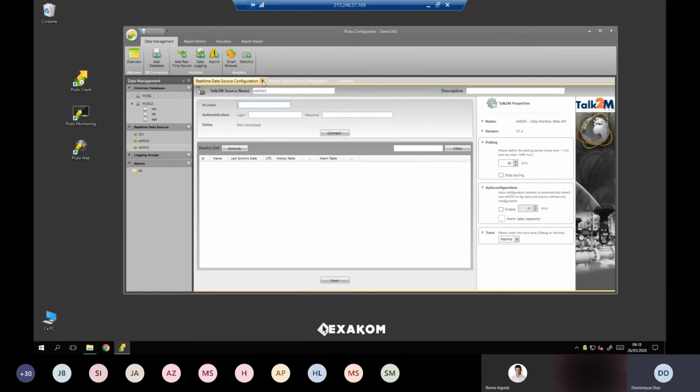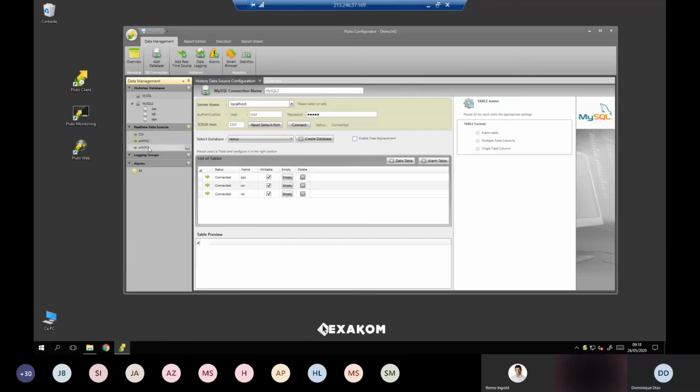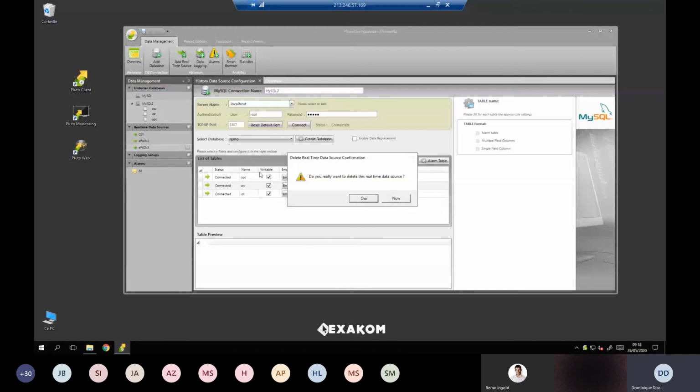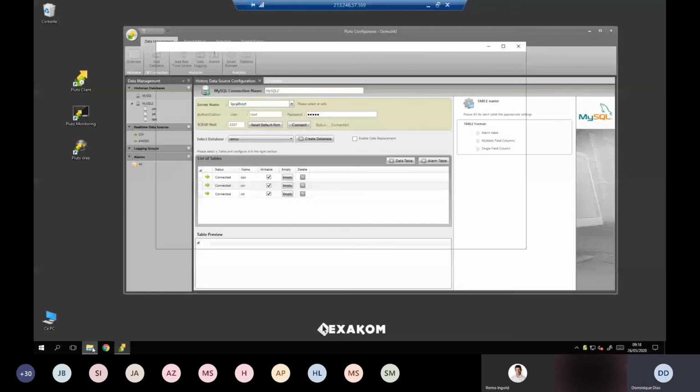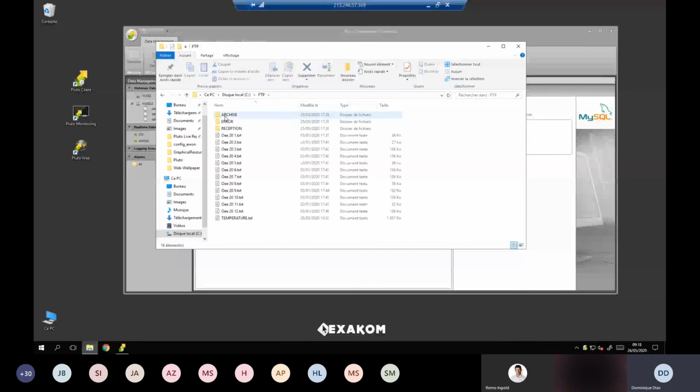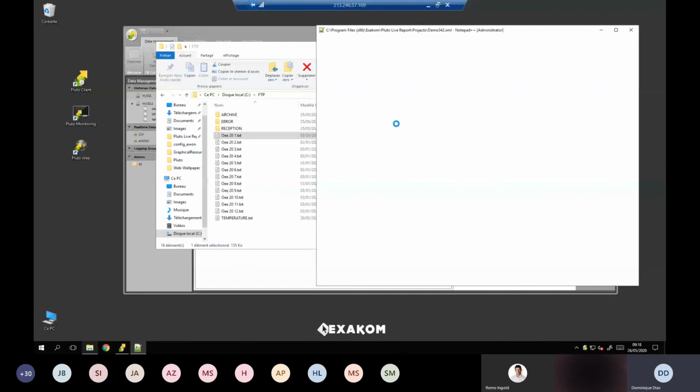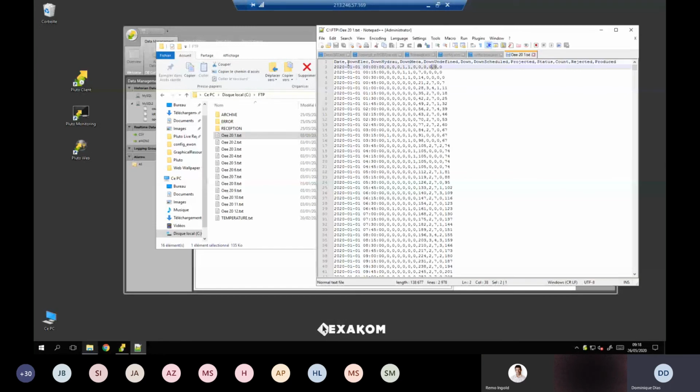The second connectivity I want to show you is the CSV connectivity. Many customers tell me, Dom, we have a PLC and the PLC can push data through a CSV driver. So what we have done, we have here on my machine an FTP folder with a lot of CSV information. If I show you the structure of the CSV, you can see that this CSV has one header with the names of the variables and a lot of data inside.